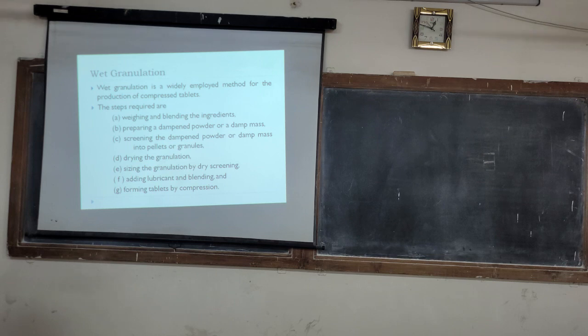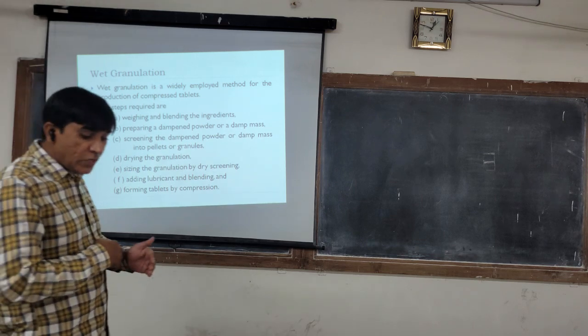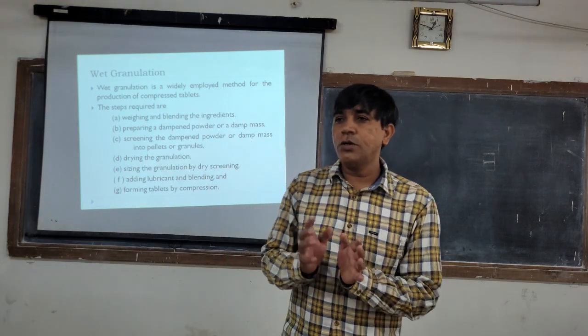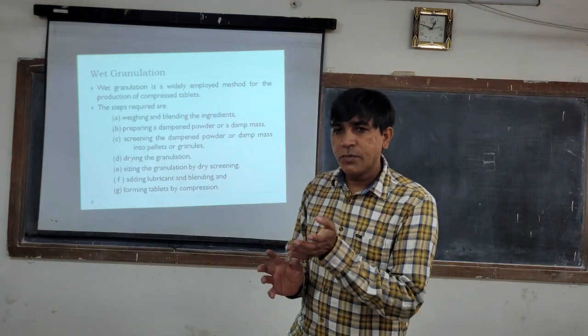When the mass is found to be dry at some place, we can incorporate extra binder over there and we can make it uniform. So with wet granulation, it is easier. Another thing is that when we go for wet granulation and subsequently dry the granules, there is a phenomenon called solvent migration.